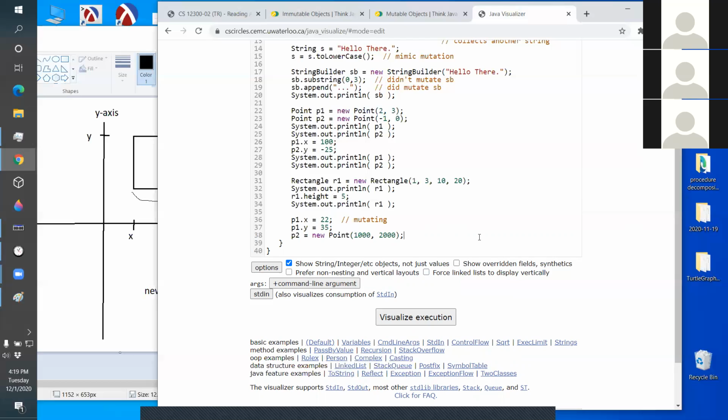But I would say that this is not mutating. What do I mean by that? What's the difference between what I'm doing to P1 and what I'm doing to P2? Let me add some code so I can see the results.